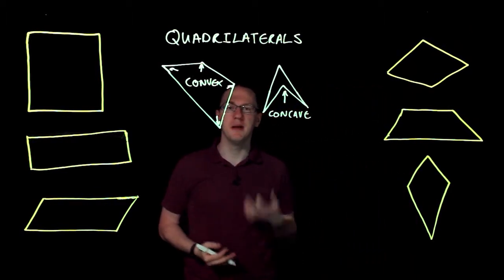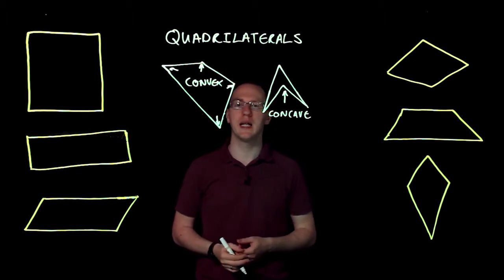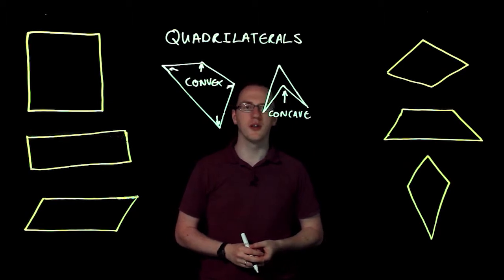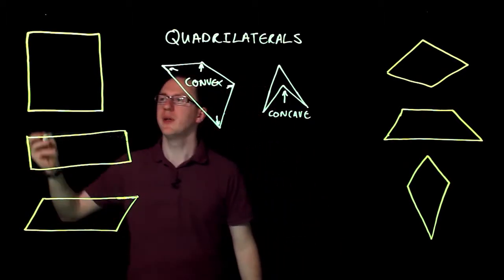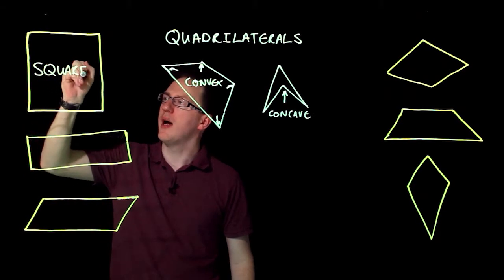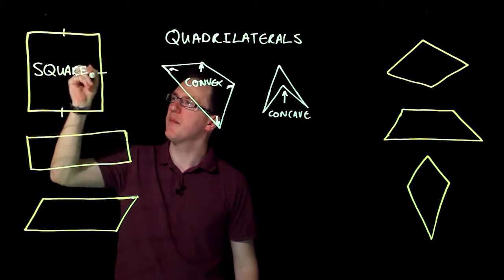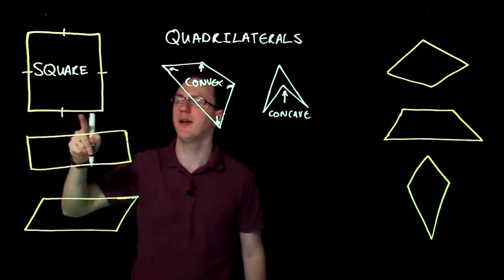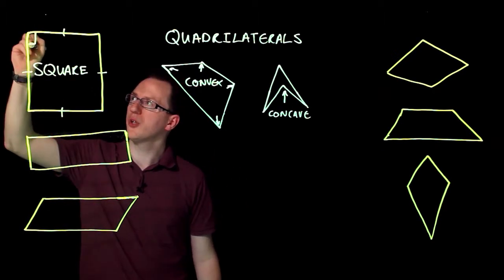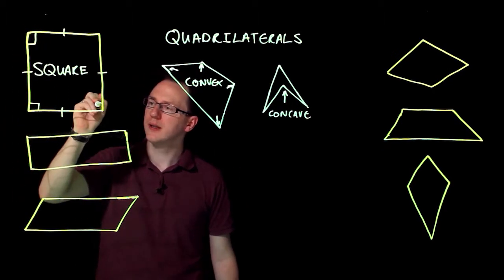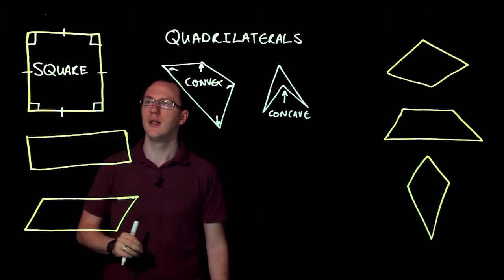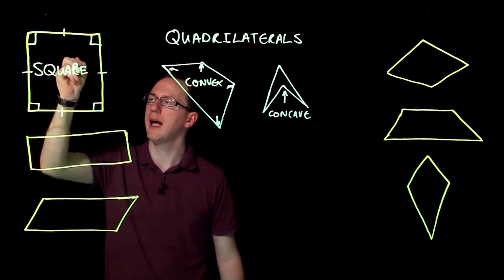Now, we'll be expected to be able to identify the special quadrilaterals. I've got 6 of them drawn on my board now that we're going to talk about. The first one we can see is a square. We know it's a square because all 4 sides are the same length. I'm putting a single dash on each of the sides to show that they're equal to each other. And all 4 angles are also equal at 90 degrees. So I'm marking with the right angle symbol to show that each of those are 90 degrees. So that's a square. It's an R, not a K.